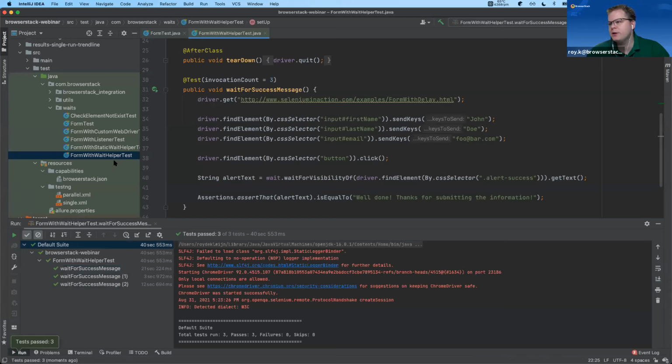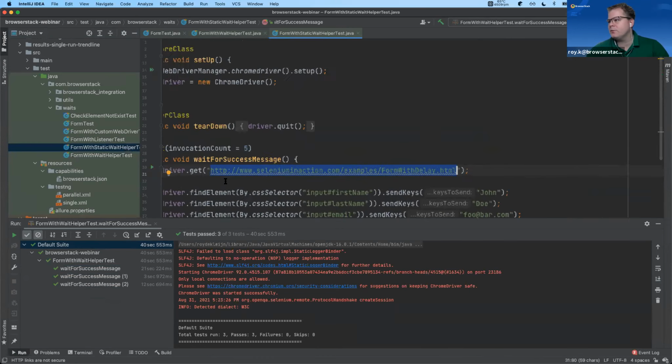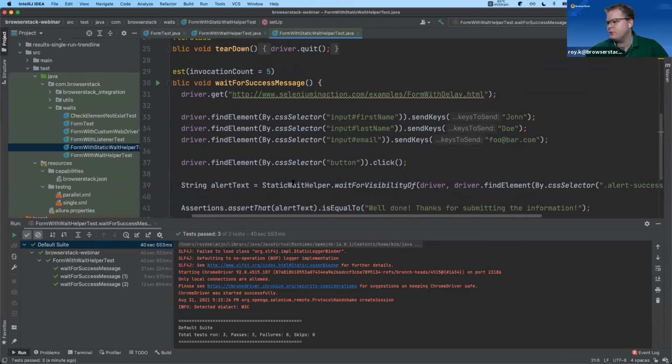But the implementation can be done in a much nicer way. Let's put it like that. Because we need to instantiate the wait helper class, and here we call this wait field, and then we can call the wait for visibility off method. So it is already improved by looking at the static code. The setup is a little bit cleaner, so to say. And here on line 39, we just call the static wait helper with this static class, and then we pass the current driver element and the max timeout. So that also works. It does the same, only the coding is a little bit different.